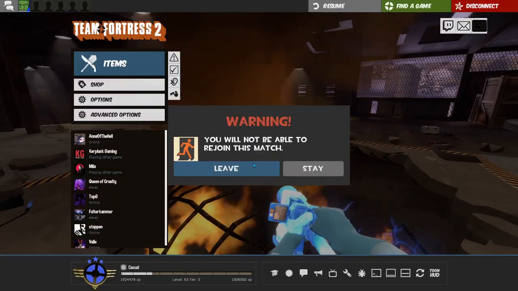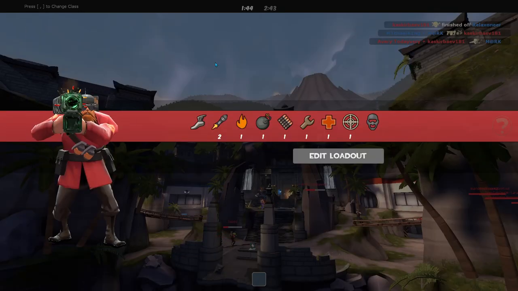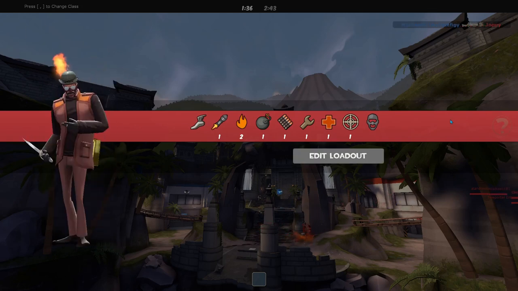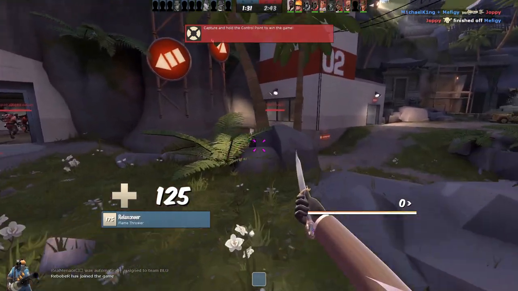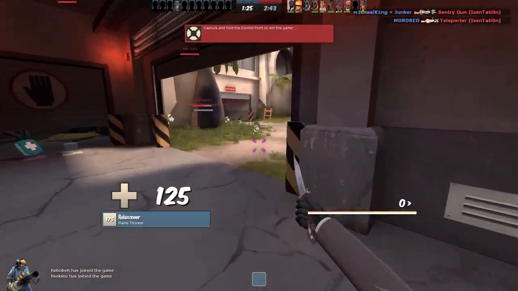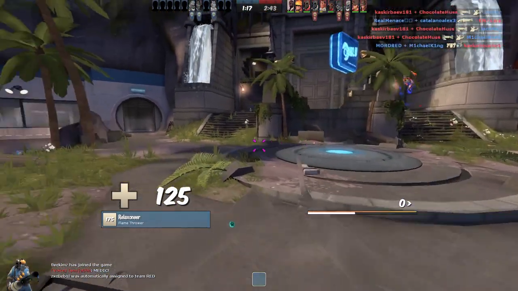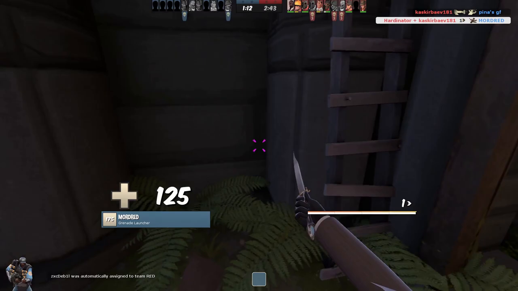Let's see what we can get for the second one. Nice. It's Lazarus. So we can take Scout. I really suck with Scout, and I don't like the class. So Spy is good. The good thing is we can take Gun Spy or a normal Knife Spy to have a little variance. So we are Red against Team Blue.